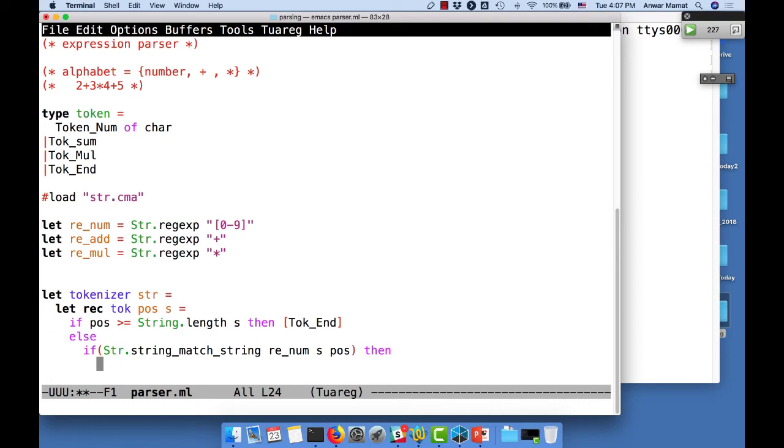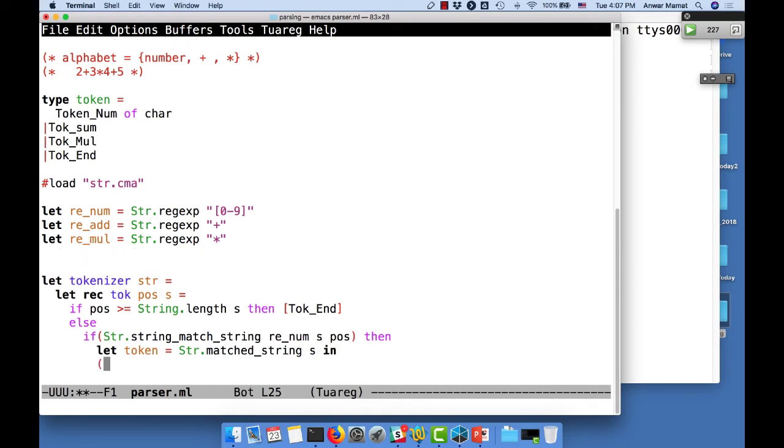If that matched, then I say let token be equal to Str.matched_string s, and then I say token, create a token number with what I just got.